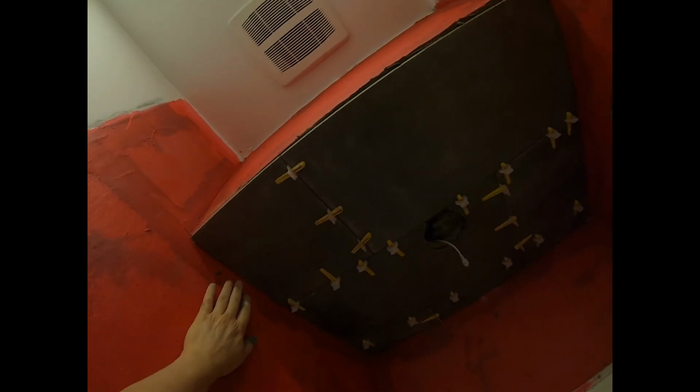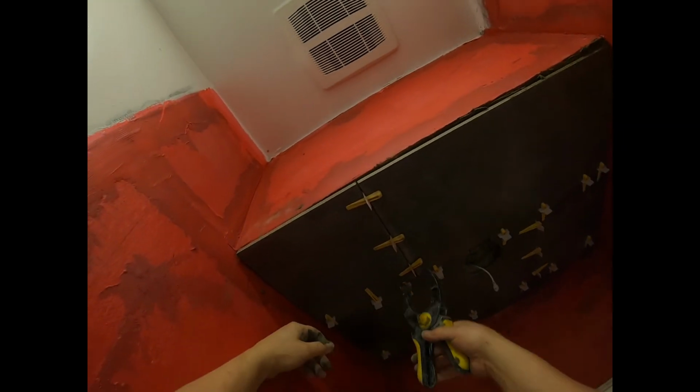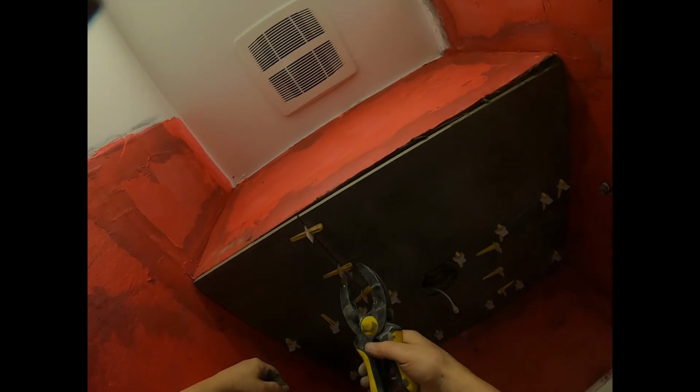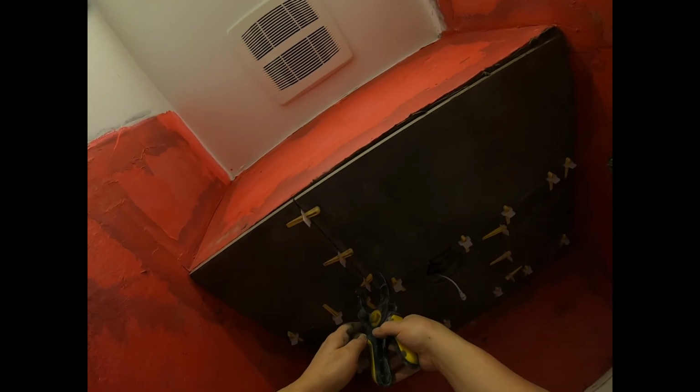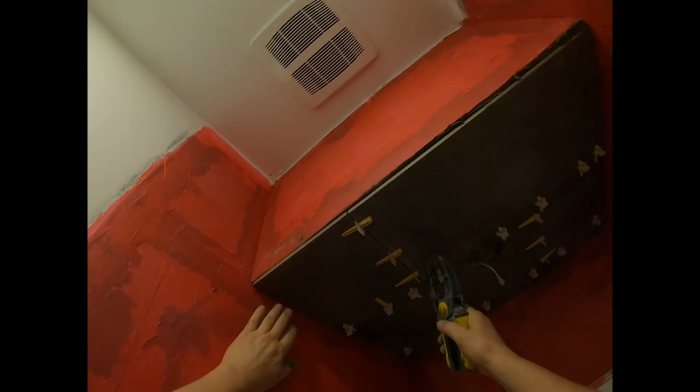Now what you do with these in a day or two, or whenever you want, you can leave it set as long as you like. Let it make sure it's good and dry before you take these wedges out, but you would just hit that sideways with a little rubber hammer. Just tap it like that. Don't want to crack the tile.